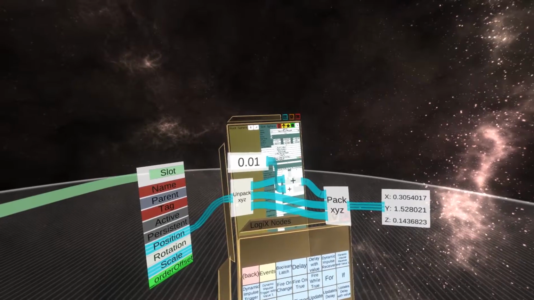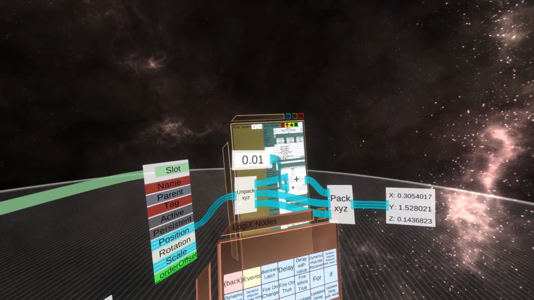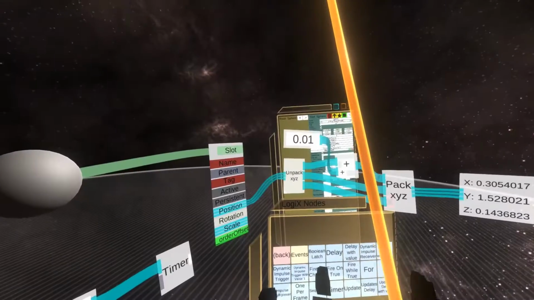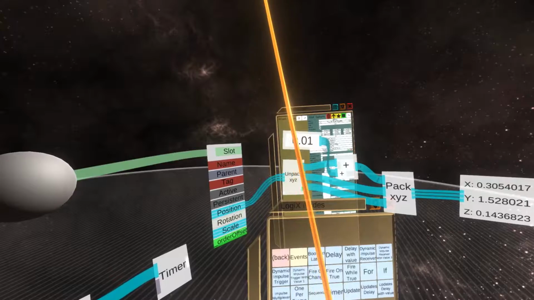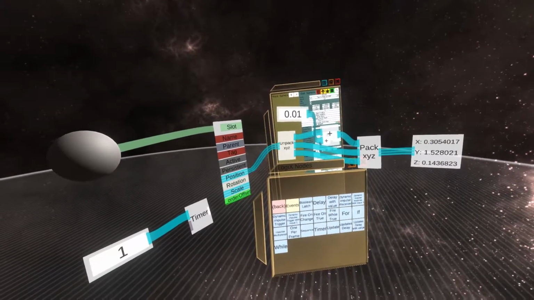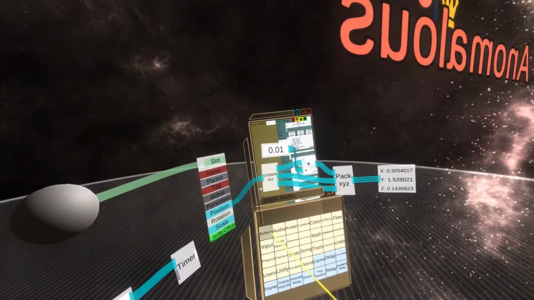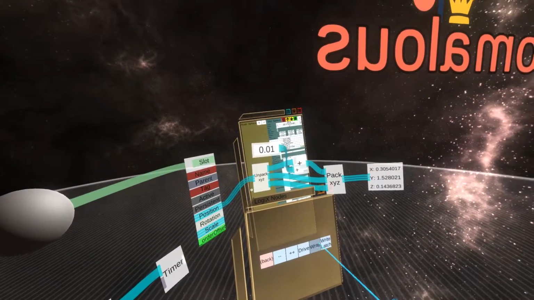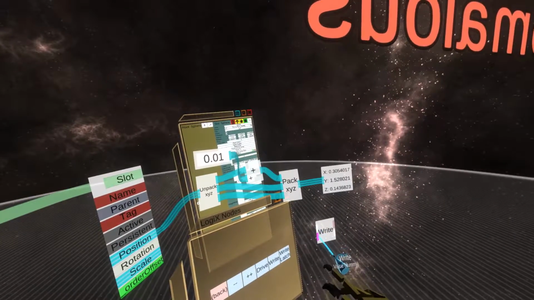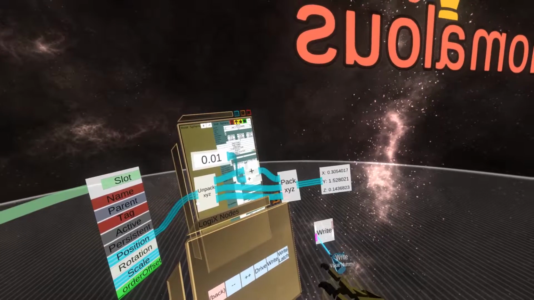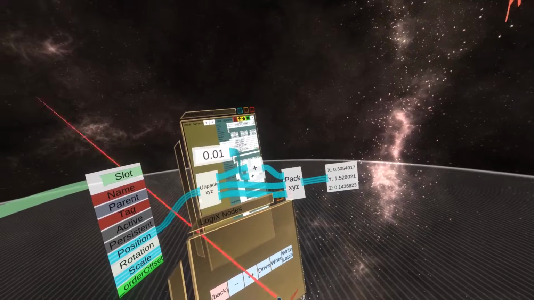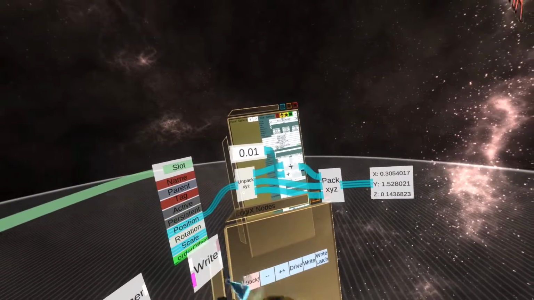I thought there was a write node here somewhere. I'm looking at the camera screen, you probably can't see everything I'm doing. Let me move you back and down a little more. It's probably under actions, not flow. There it is. So write takes an impulse and a value, outputs a value, and outputs another impulse when it's done if you want it to. But we don't want it to.